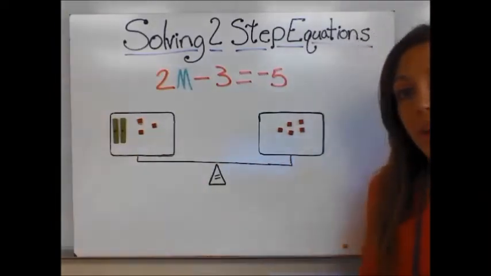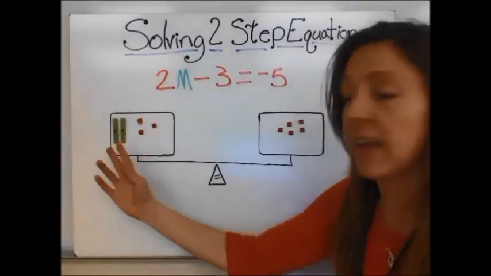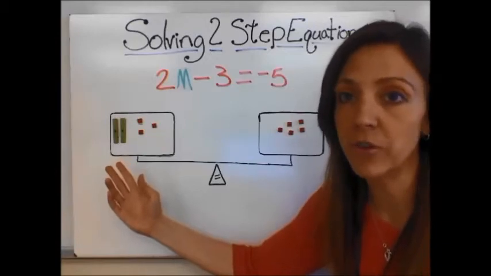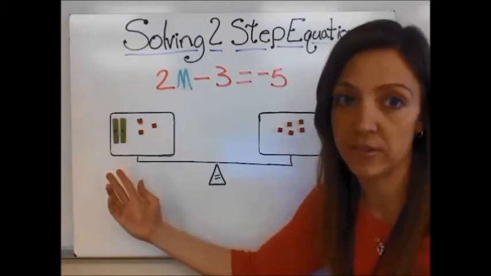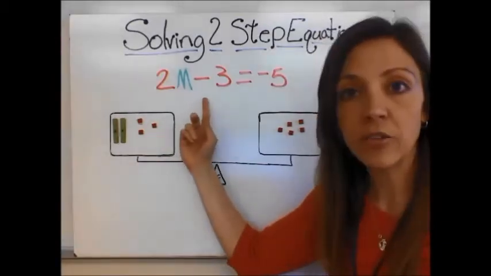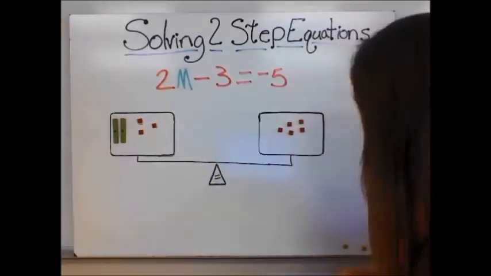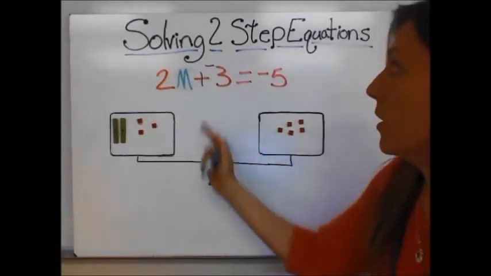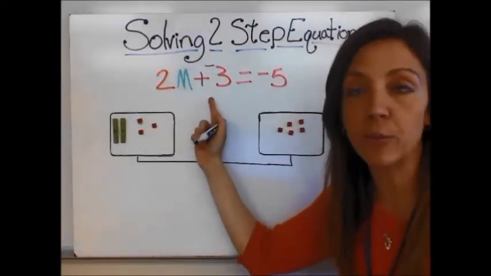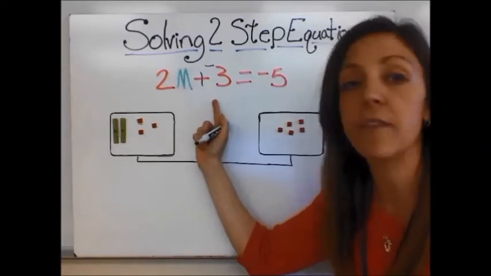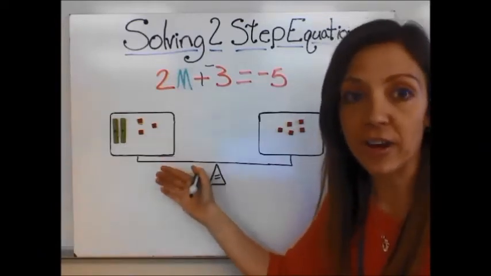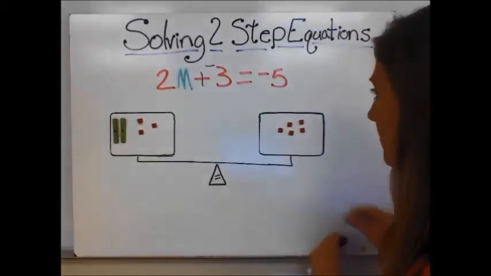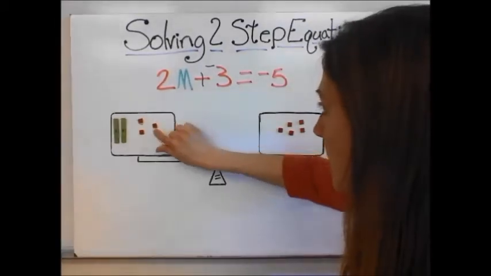So what do I need to do to isolate my variables here? Okay, first I want to isolate king variable using inverse operations, beginning with addition and subtraction. Well, since subtraction is where we start up here, I'm going to use the inverse of that. When working this out paper pencil, I would switch this. This is a negative 3. So I'm going to add 3 to cancel out that negative 3. So I'm going to add 3.